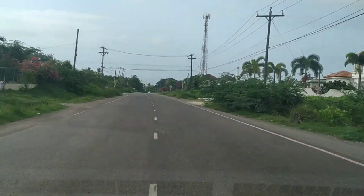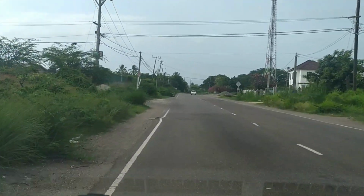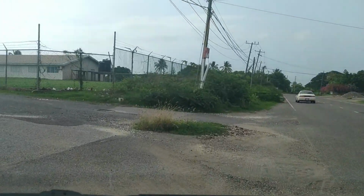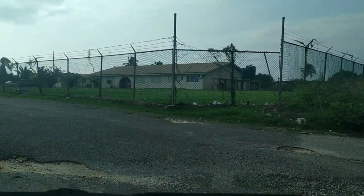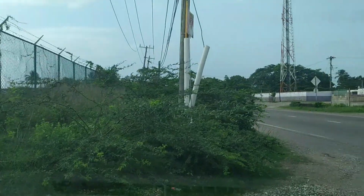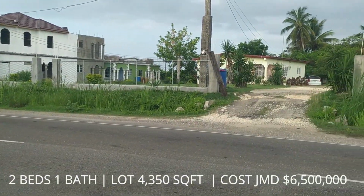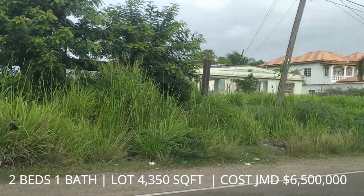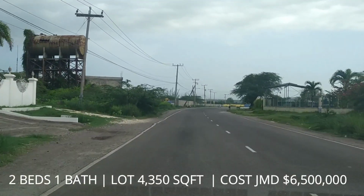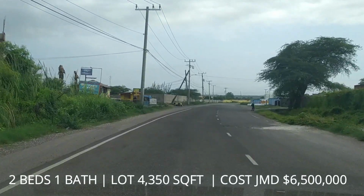So I see my driver Foster is passing the right turn. So Foster, you're going to go up here, turn back and turn left at that tire that you see in the road. Did Google say turn right? Yeah, it did. But it doesn't know where I'm going. You going right or left? We're going left now. Alright, so everybody please don't get turned around. So when you pass Very Technical High School, you look for the right turn where the tire is, and you're gonna make this right turn.